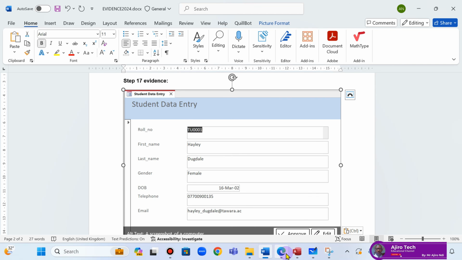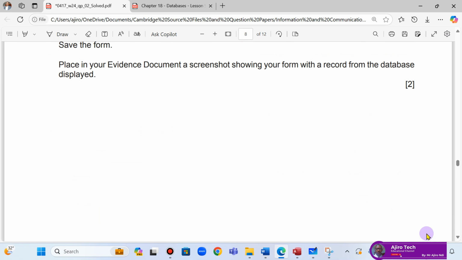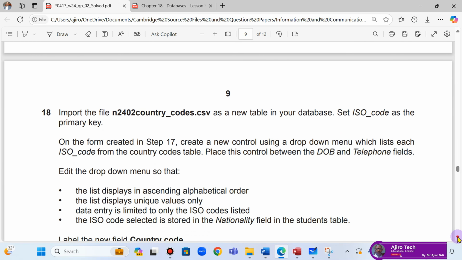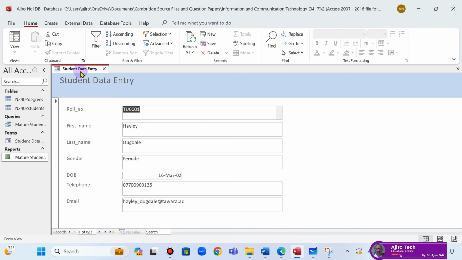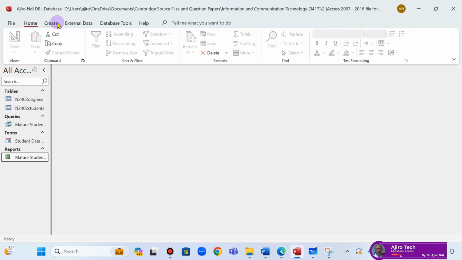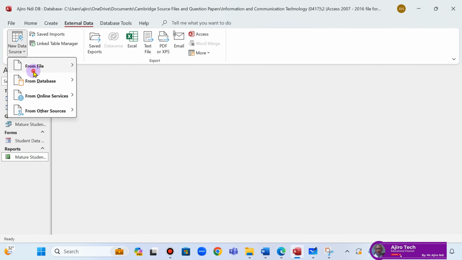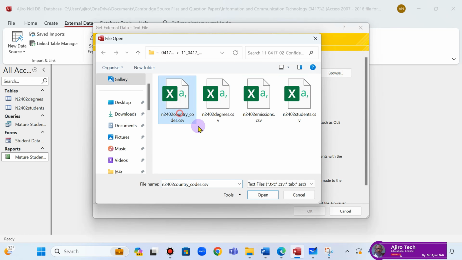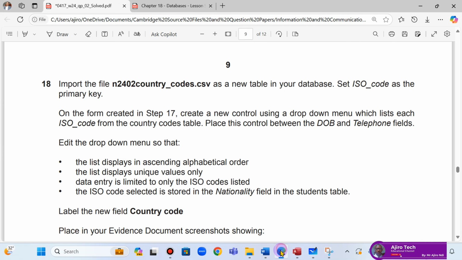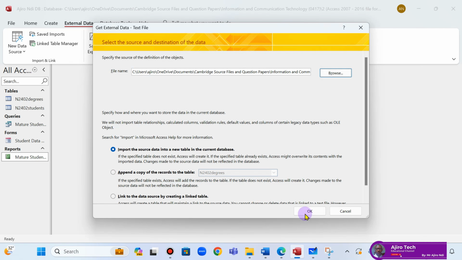Now the next one is to import the file N2202 as a new table in your database. So let's do that. We save this, close, External Data, New Data Source, From File, Text File, as a new table, Browse. Let me see, country codes, Open.